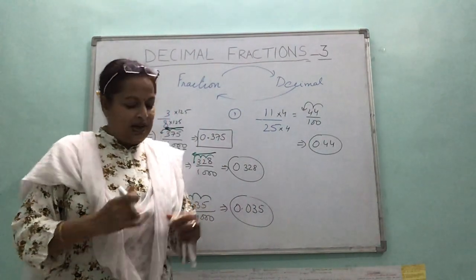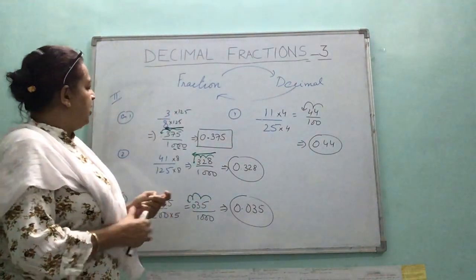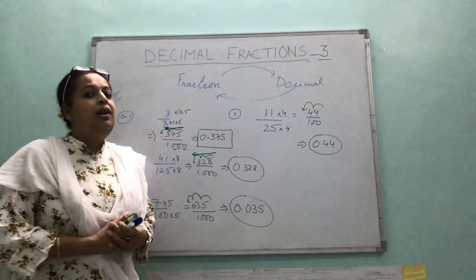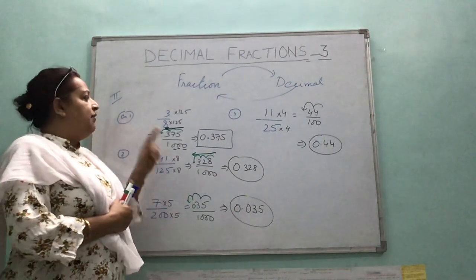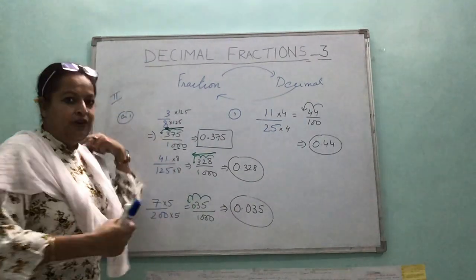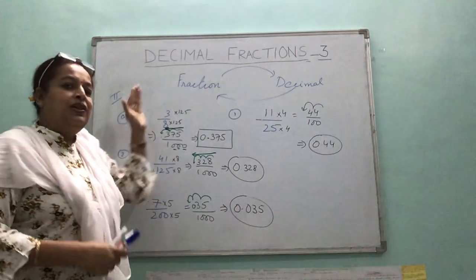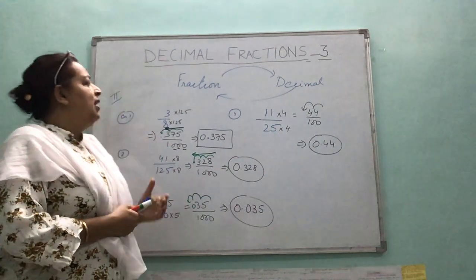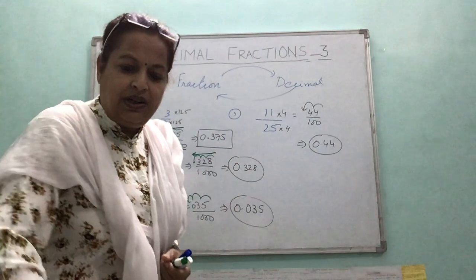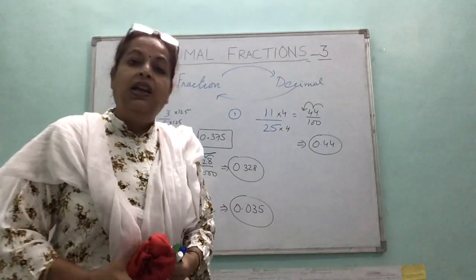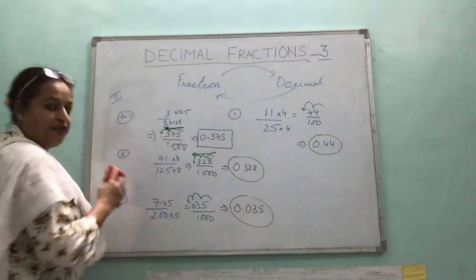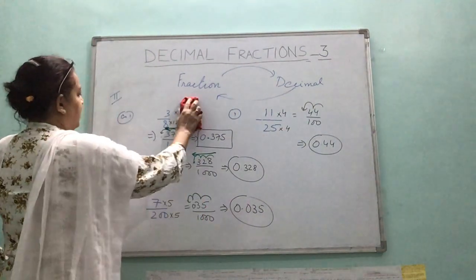Very, very easy. Okay. So now we converted all the fractions, which in this case were all proper fractions but not decimal fractions. We converted each of those fractions to their decimal fractions, right? Now if it is not a proper fraction, if it is a mixed fraction, then how will you handle it? That would be my next case.